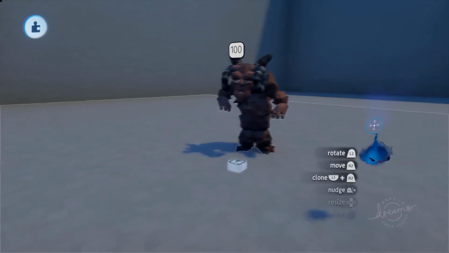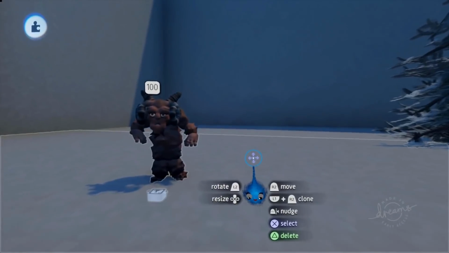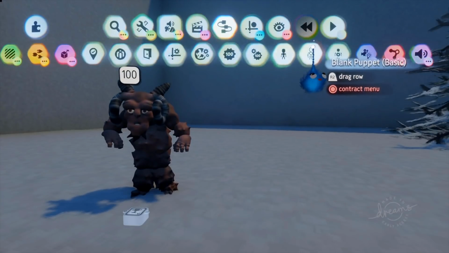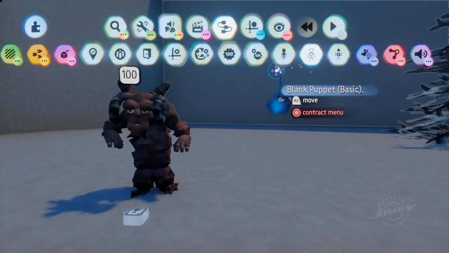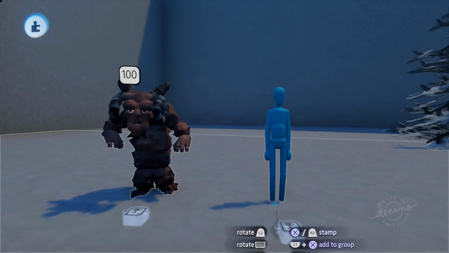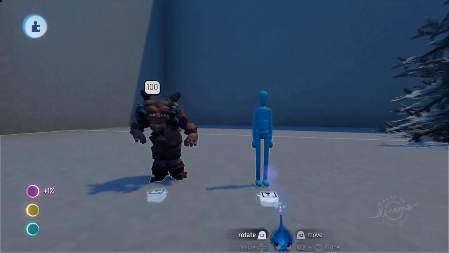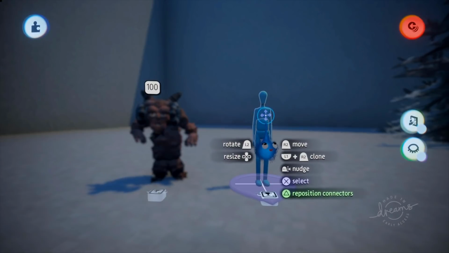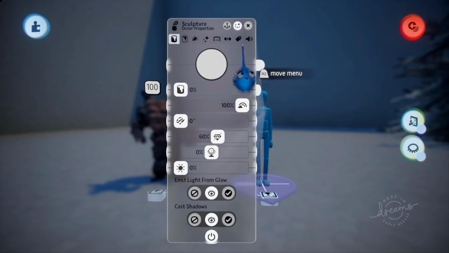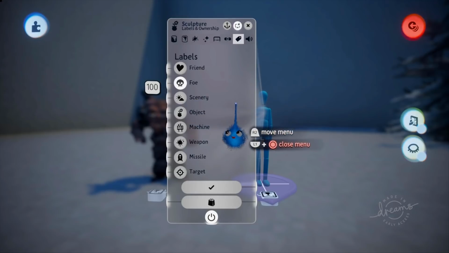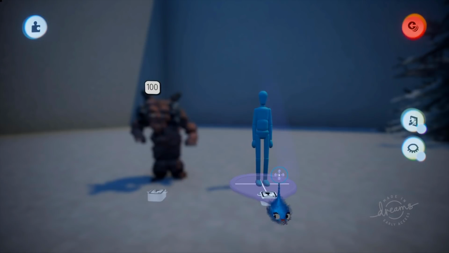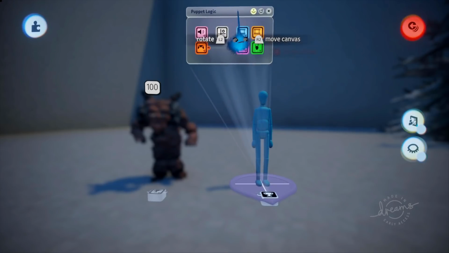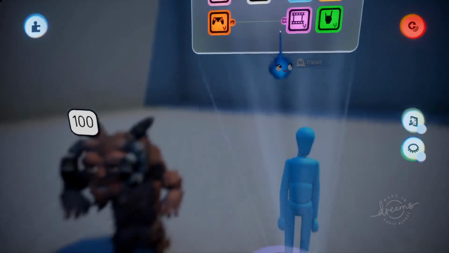Right. Now, if you made your own enemy puppet, you probably used either a blank puppet or a basic blank puppet. Let's grab a deluxe one and pop it down. And have a look and see what we need to do. Right, so, like we say, we have to set it to be a foe. So we can do that to it.